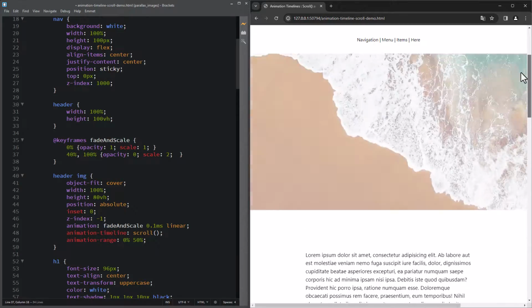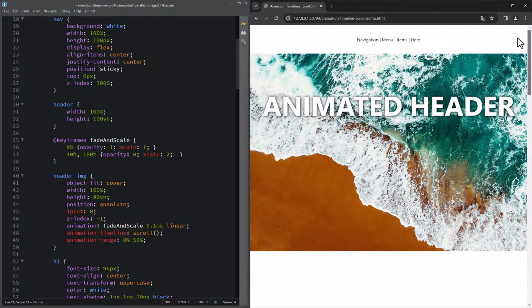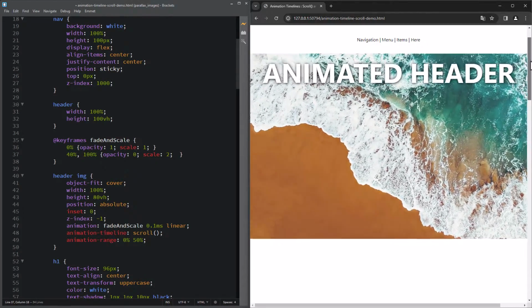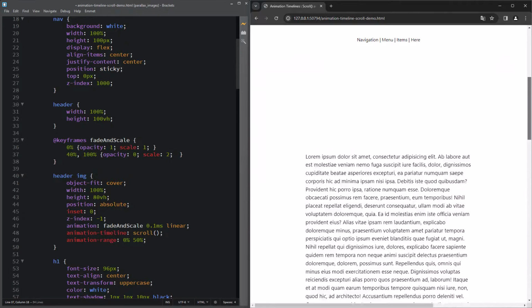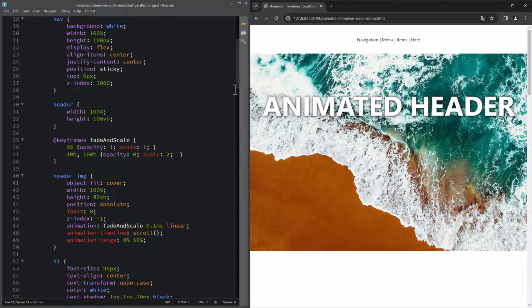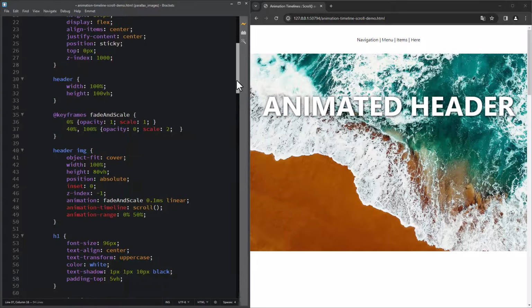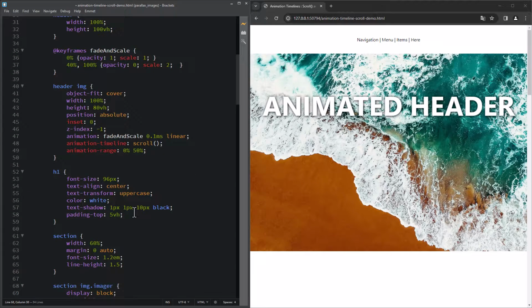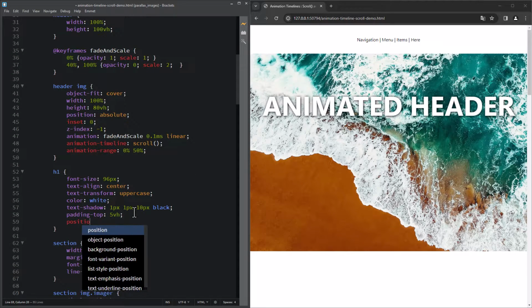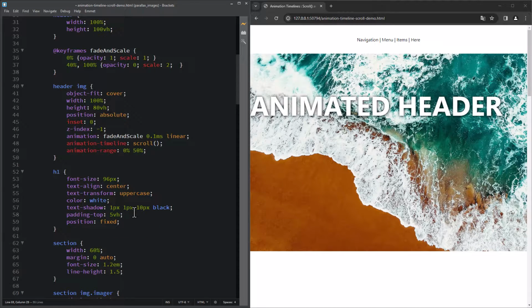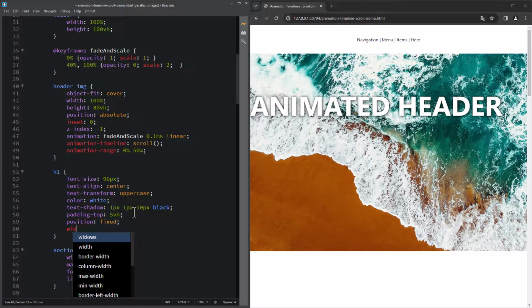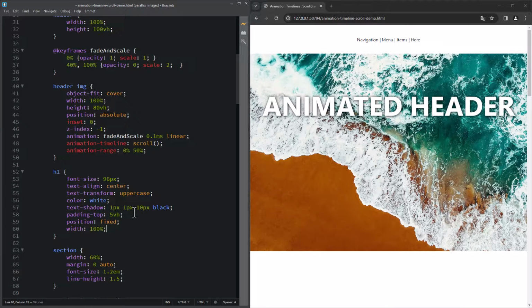And animate away as we want. Now you'll notice that as I'm doing this, the header itself is also sort of moving up and going away. And I kind of like the header to stay there while we're being scrolled. And so what I'll go down to do is take that header and tell it that its position is going to be fixed so that it doesn't move away while we scroll down. Once I do that, I do need to give it a width. I'm going to say 100%.